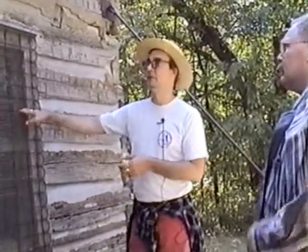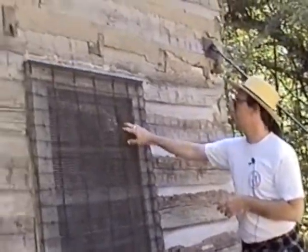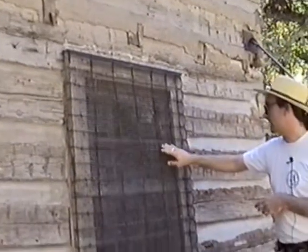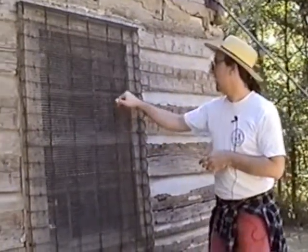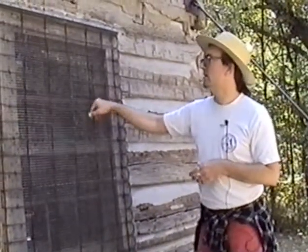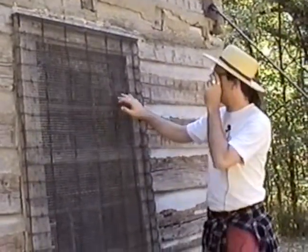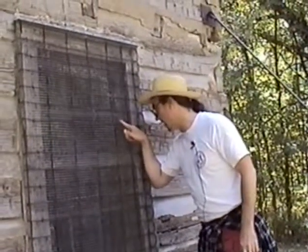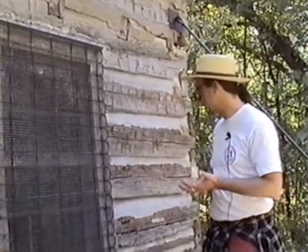You know, locks are for honest people anyway, and so are these kinds of things. If anybody really wants to get in here, they will. But the difference is that the other windows have a different kind of screening. This screening is a little bit different. This is two layers of mesh. One's pretty much a poultry fence, and then the one on the inside is a type of poultry screening that was also available around the turn of the century. You see wire of this type with the same size squares, but what you really can't see is how these wires are all individually soldered together at all the interstices. A really pretty primitive construction method for the wire and the technology of wire production at the time.